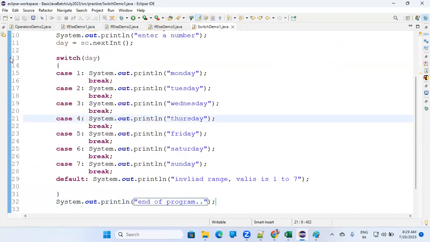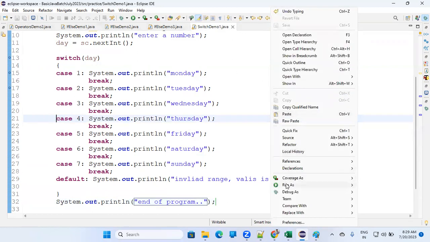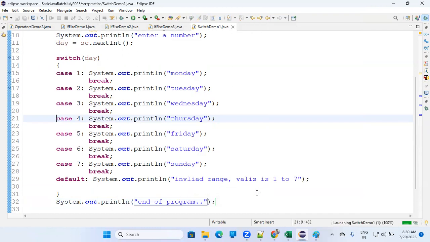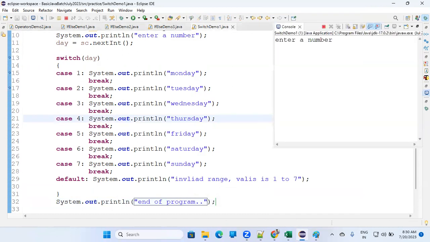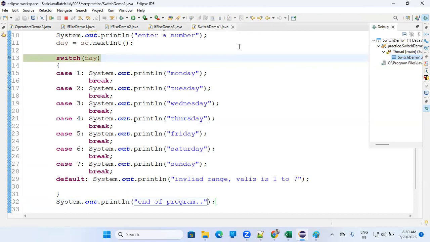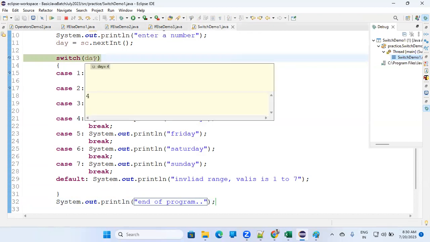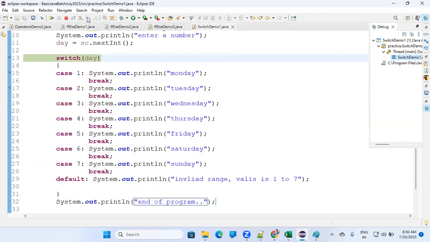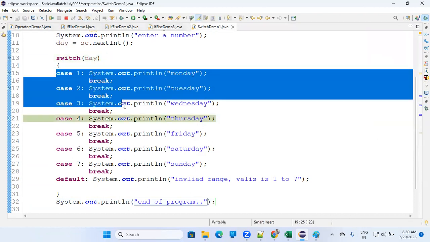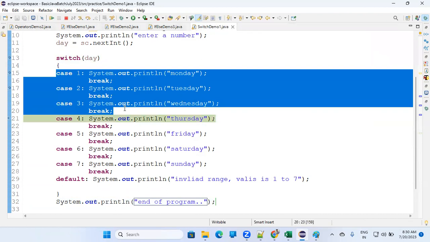Let's put debug points and understand how it is working. I am putting a debug point, and now we are at line number 13. Day is 4. If I go to this, see here, it's not executing line by line.